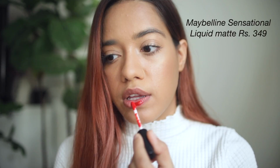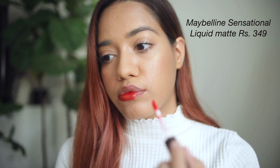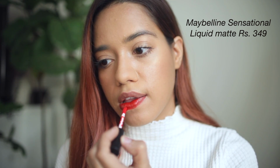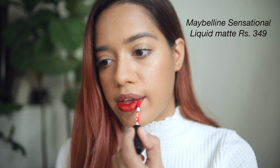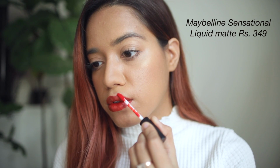The packaging comes in this tube and a wand style of packaging and you get this doe-foot applicator. And this is a very, very weightless formula, surprisingly. And these apply really well on your lips. You just need one dip and it's super pigmented and I love how lightweight it is.